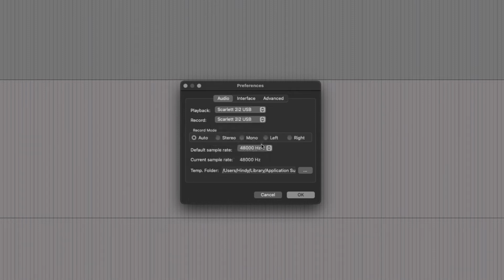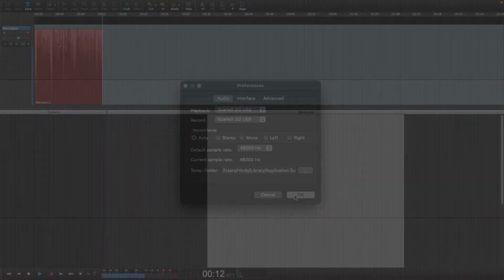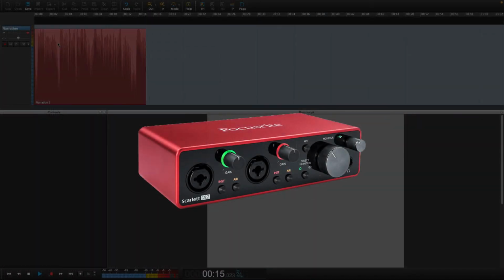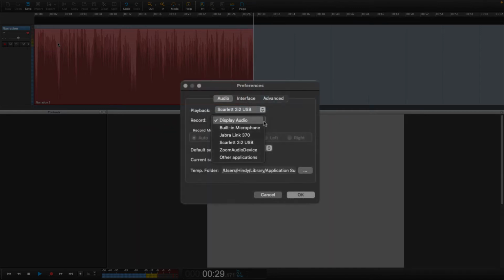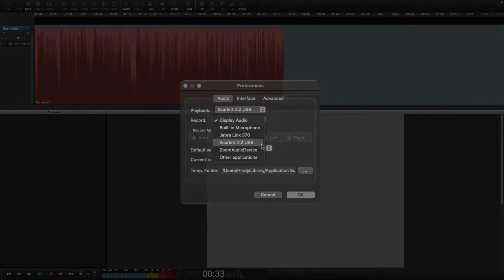Depending on your computer, there could be many different inputs. In my situation, I'm recording using the Focusrite Scarlett, which is an audio interface. I have my microphone and headphones plugged into the interface, and that is in turn plugged into my computer. You might have a different microphone or audio interface, so you will need to select your input from the list. So that is the first step.